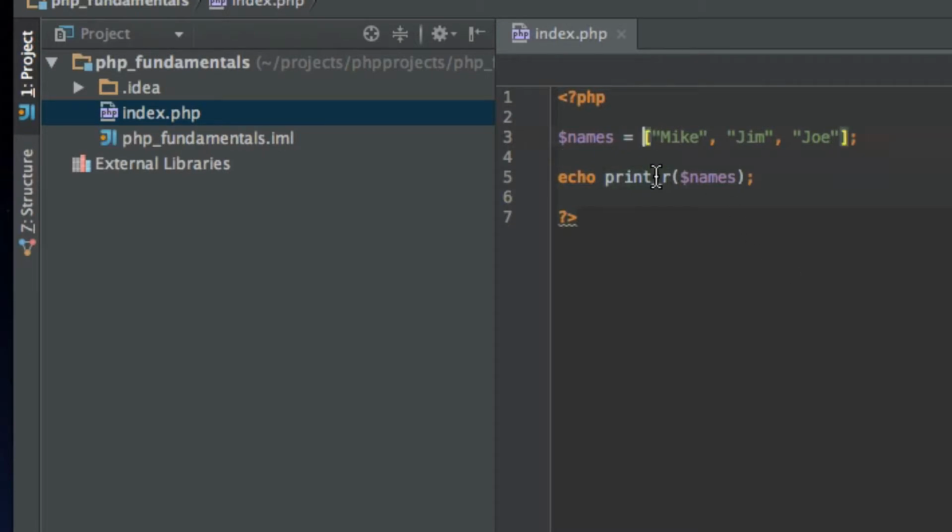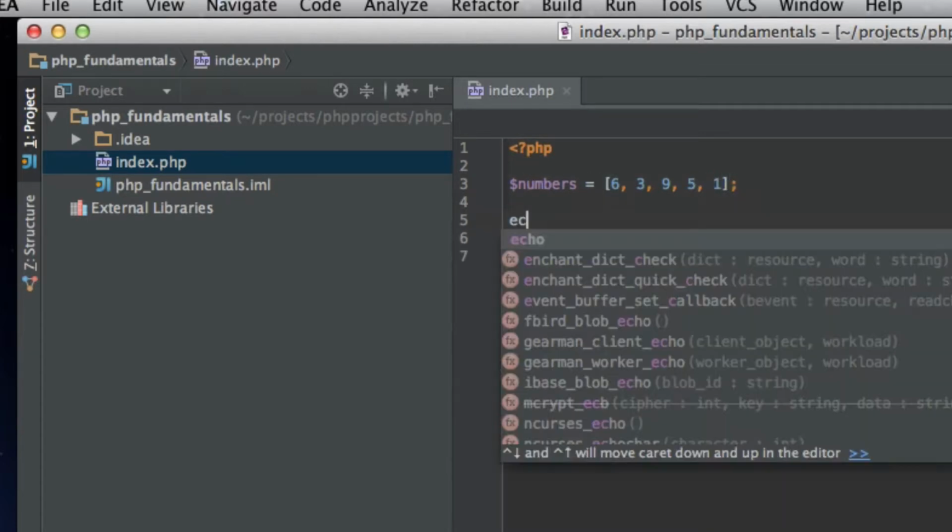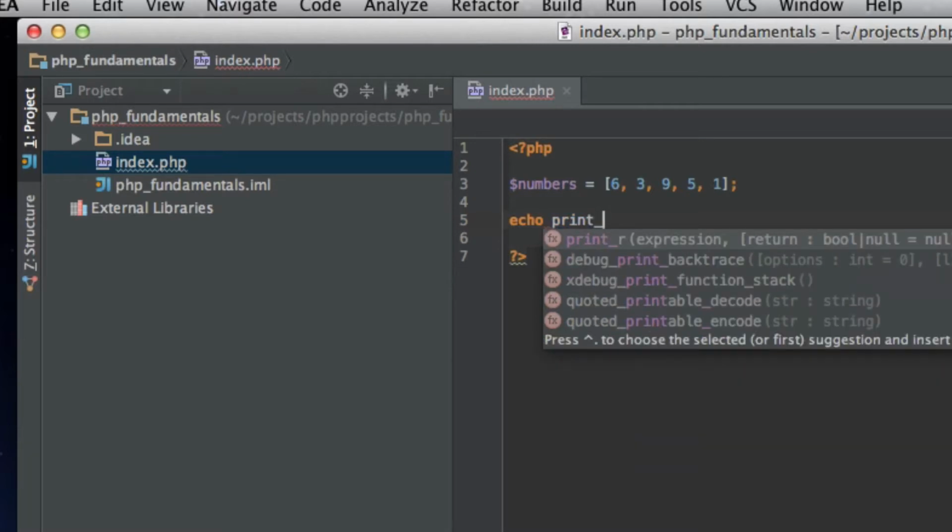So something else to look at as far as creating your arrays is concerned. If you're using the latest version of PHP, there's kind of an easier way to do it. And if there's ways to actually do something that's a little bit less verbose, I tend to lean in that direction. Let me show you some of these functions for arrays. I'll go ahead and set some up here. We'll set up an array of numbers. I'll use my shortcut syntax to do so, and we'll say 6, 3, 9, 5, and 1. And I'll echo that to the screen so you can have a look at what I'm doing here.